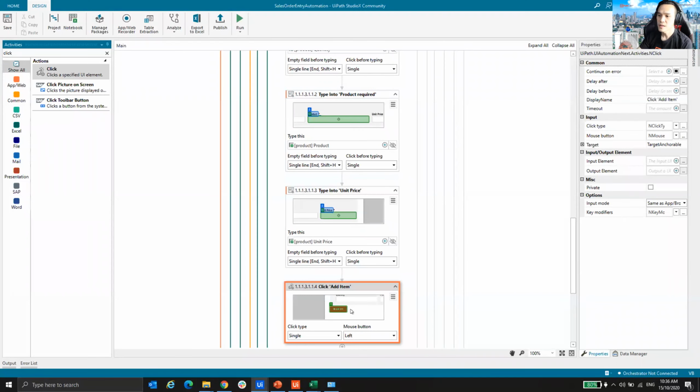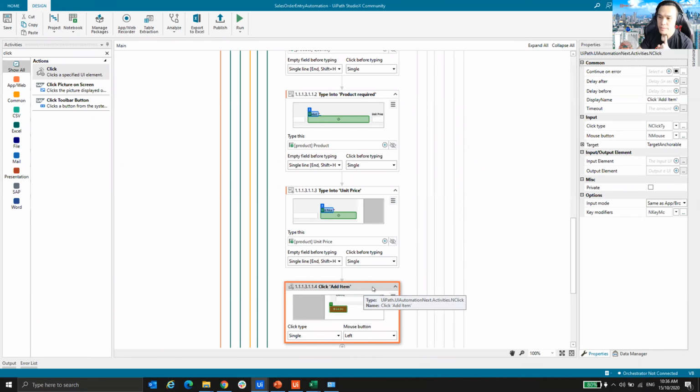So you'll notice that now we have a new activity in our workflow, which is a click activity. There are even options here, whether it's a single click or a double click. In this case, it's a single click. It's a button on the web page. If you want, you can also do a right click. I don't know when you will use a middle click. I haven't seen a mouse that has a middle click anymore, but that option's available in case you have an application that requires a middle click. But it's another activity.